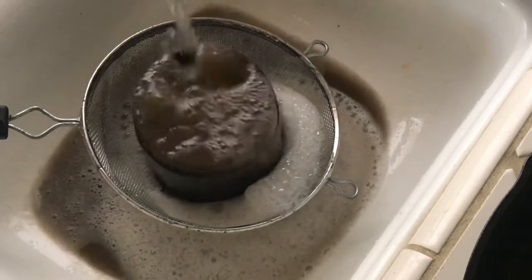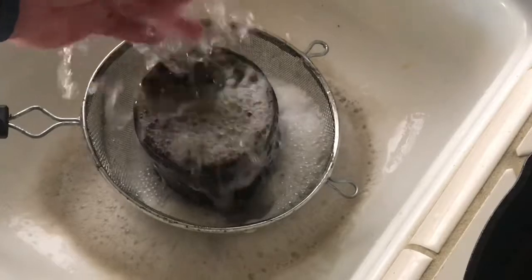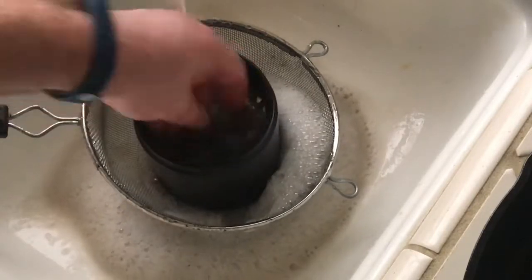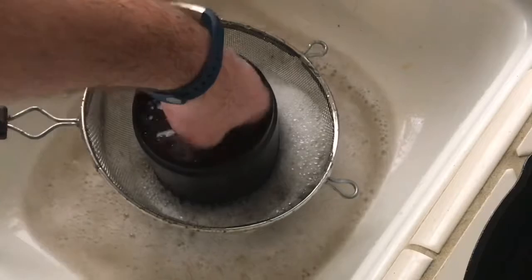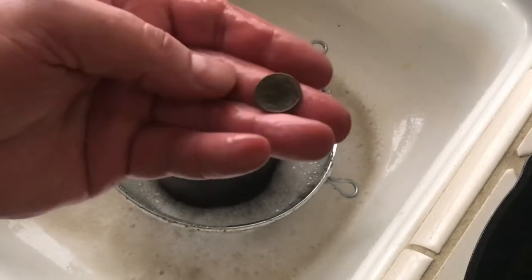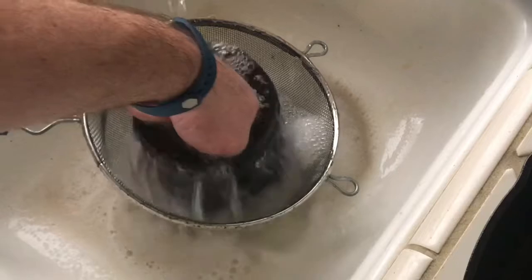This first pass is usually good enough to have people accept it at stores and like Coinstar and all that. That's one of my agitating coins. So yeah, they come out pretty shiny. And I think this will be all I'll do to them for now until I can get some CLR and run that through there.